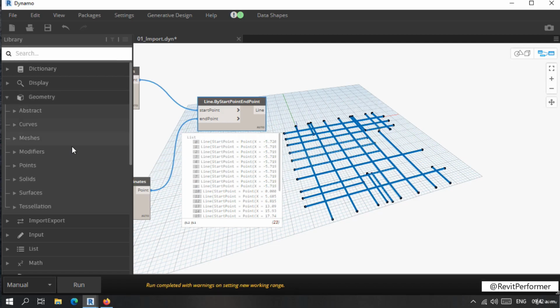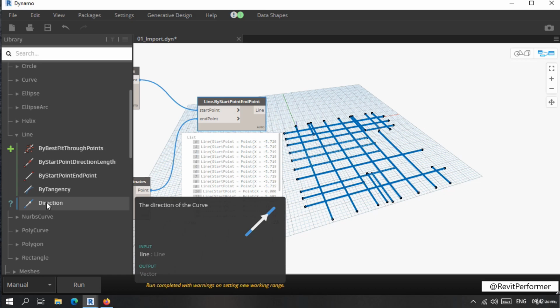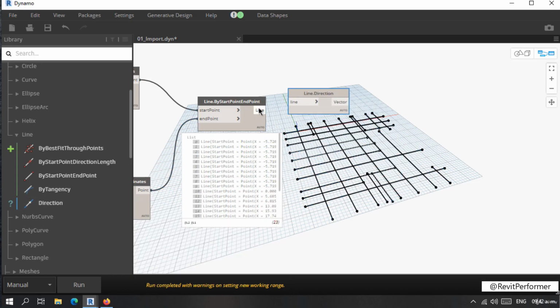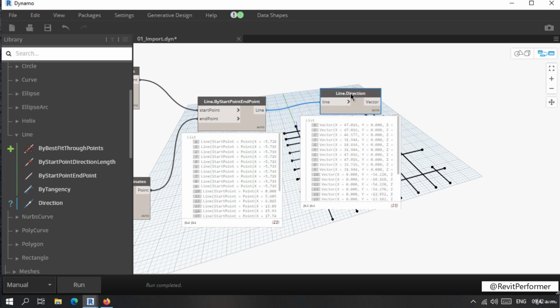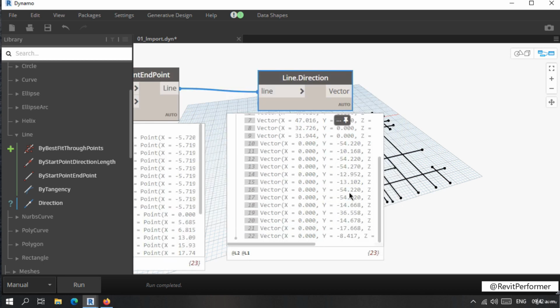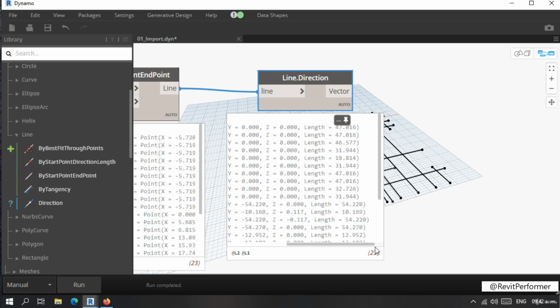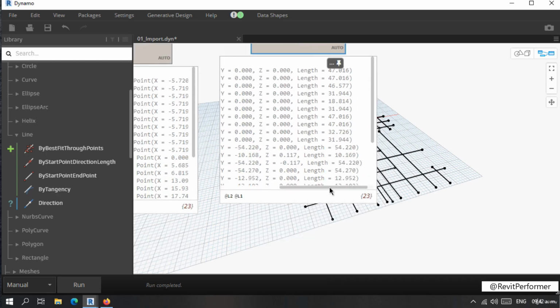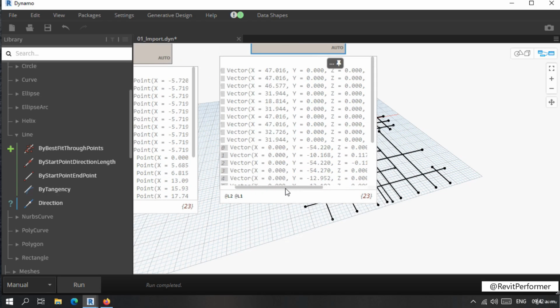So we can go for geometry, geometry curves, line, and we want to use a property called direction. What does the line direction hold? It will give me the vector value so that we can know which ones are on one side and which ones are on the other one.